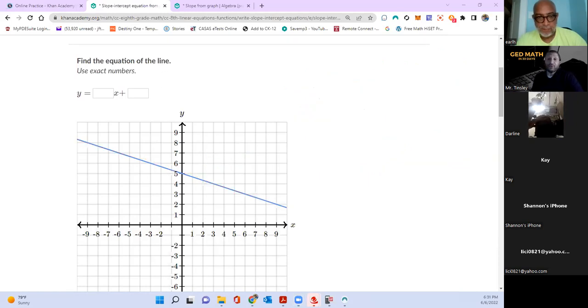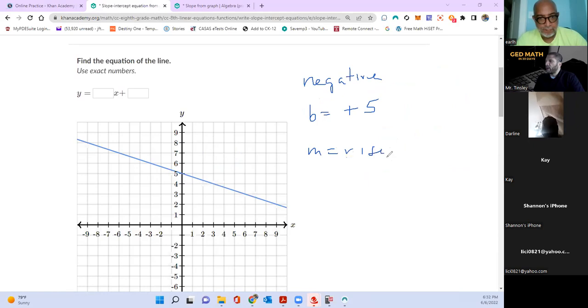Now, say if I got it wrong. Now, we just did it correctly. We said 1/3. Well, let me make sure we understand first. Let me go back. So we said our slope was negative. Our y-intercept was +5. My slope, which is rise over run, I'm gonna start with this point here, and I'm gonna use this point here. So I gotta go down 1, which is -1, because I went down, and I gotta go over 1, 2, 3.